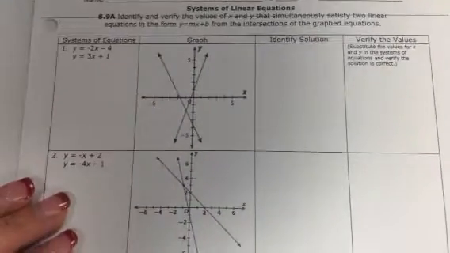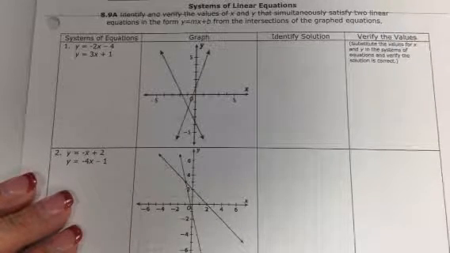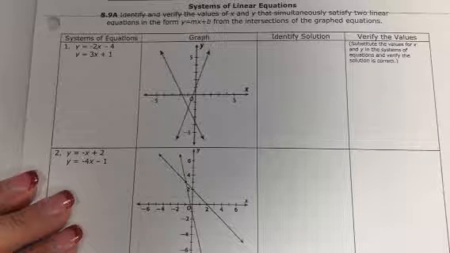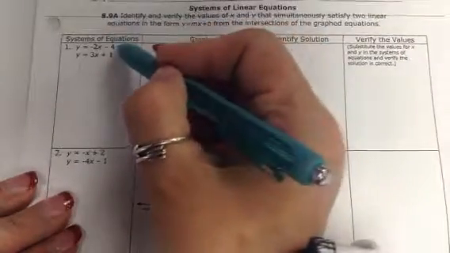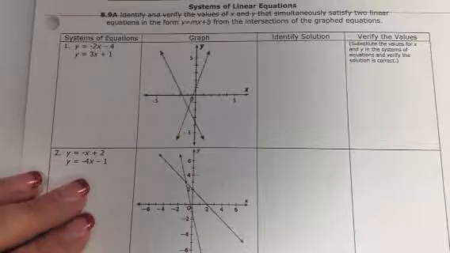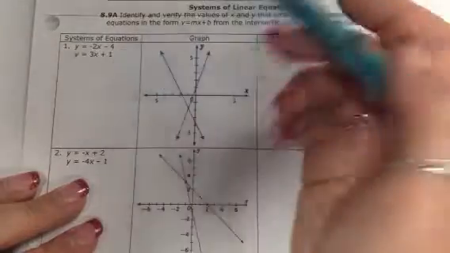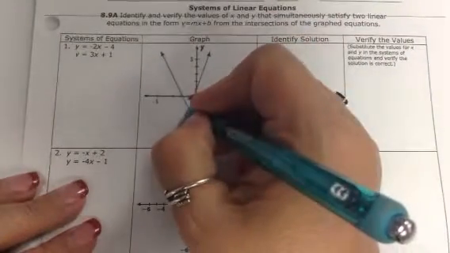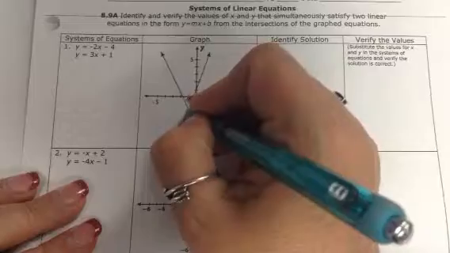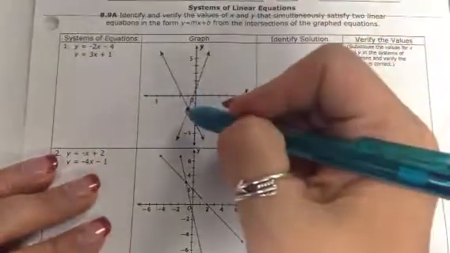If I look at this graph right here, when they are asking me what the systems of a linear equation are, they are looking for a point. They're looking for a point where these two equations meet. So if you graph a line of those two equations, where do they meet? They went ahead and graphed it for us. They graphed the first one and the second one. And if you look, they meet right here. That, boys and girls, is all I'm looking for. I'm looking for that ordered pair.